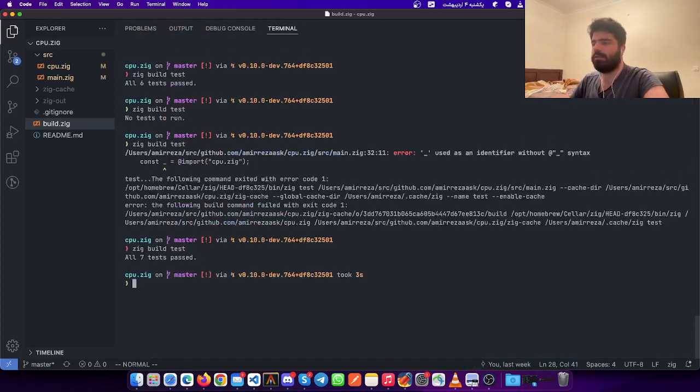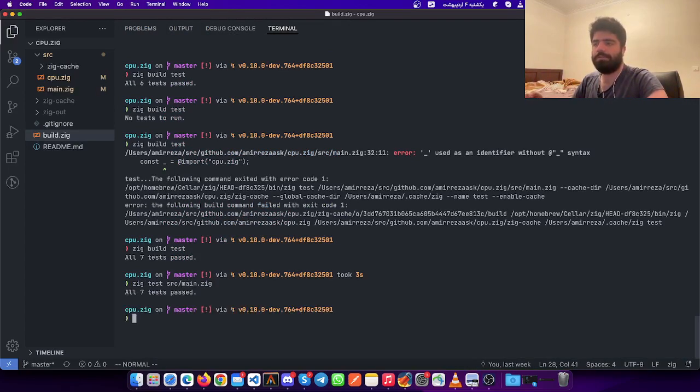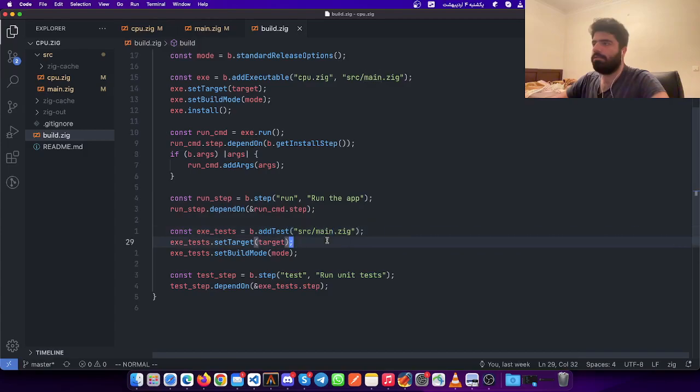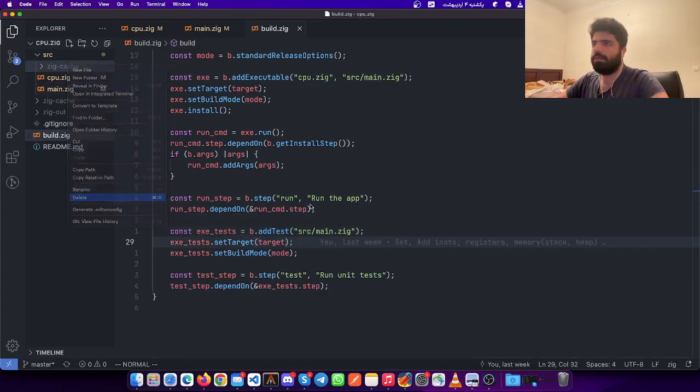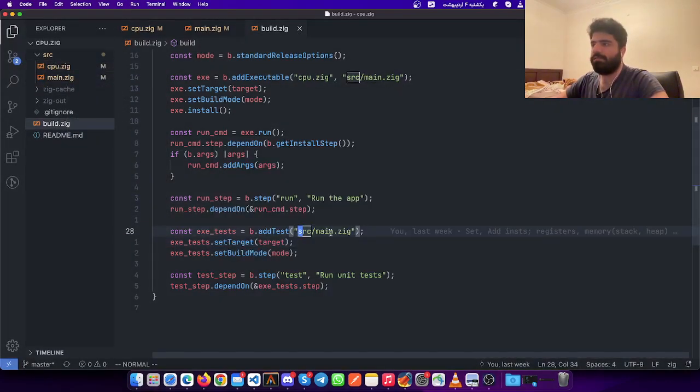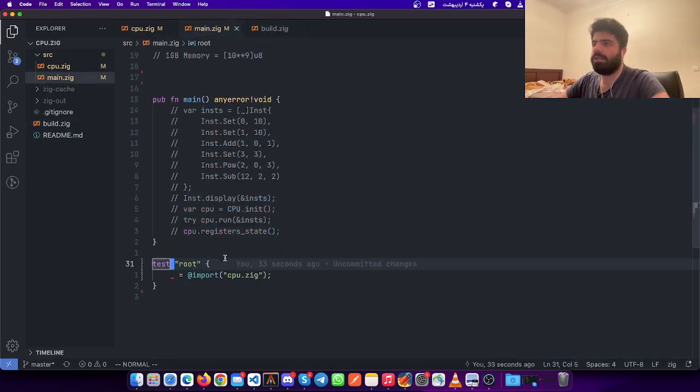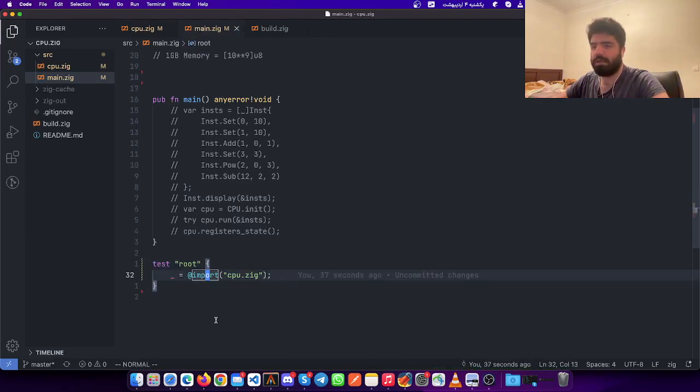There is a command called zig test, which you can run for just a single file. I don't want this in here. Run zig test for file main. So that's basically what it does. And so I need to import other tests inside. Basically, if I import something, I'm importing the tests as well inside the CPU.zig file.